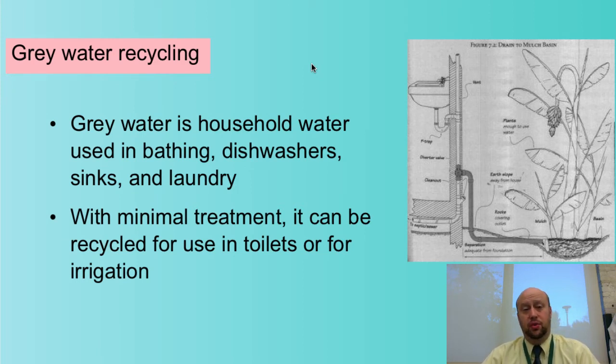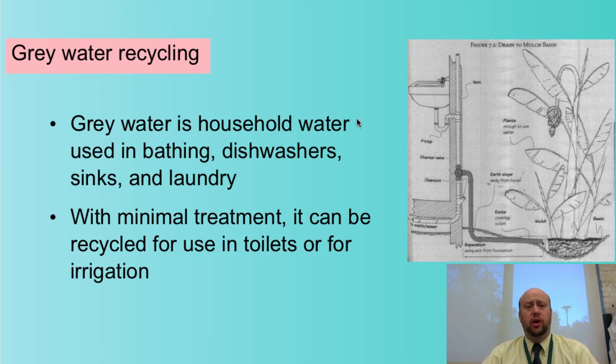The water that actually has human waste, the water that goes out of the toilet after we use it, that's called black water. And then the water that you can actually straight up drink, potable water, that's usually called white water. So gray water is that area in between where it's dirty, but it's not usually contaminated with, say, fecal coliforms and stuff like that that might actually be directly harmful.